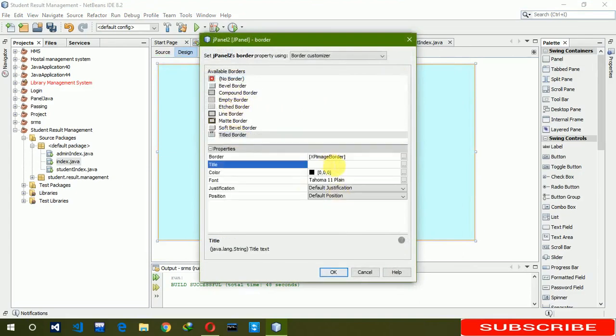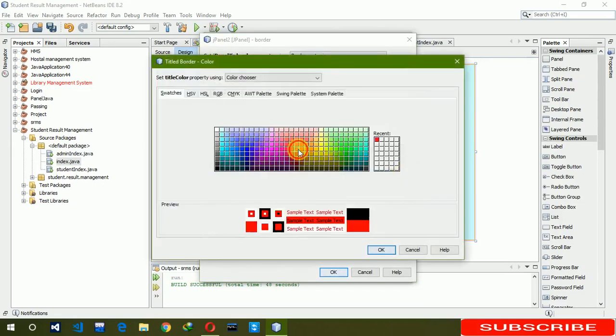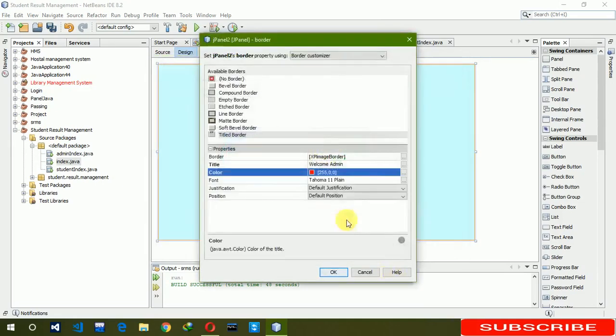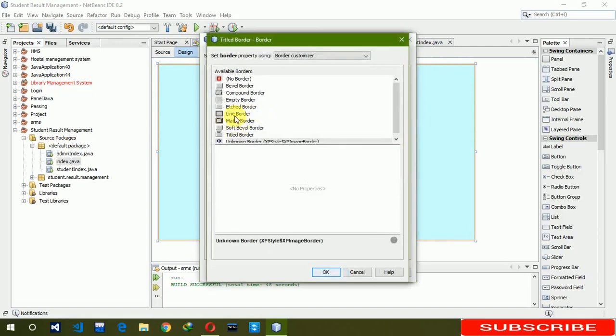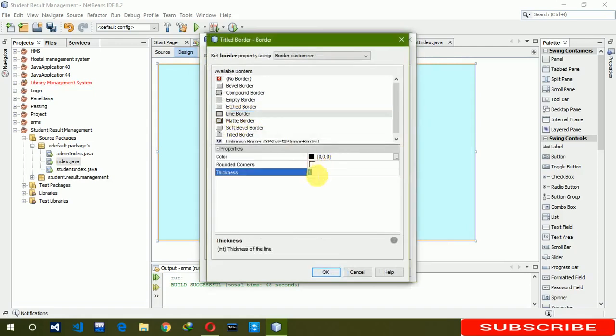Here we are writing welcome admin, in red. Now we also have this line border. Here we are increasing the thickness, setting it as 6, and also color, directly writing red color 255.